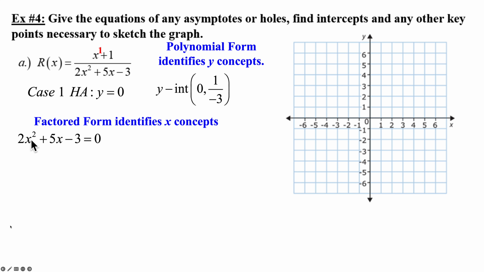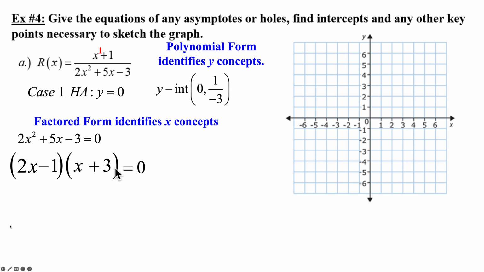So let's see, with 2x squared, I have to have a 2x and an x. With a minus 3, my only factors are 3 and 1. But I need for this to get up to be a positive 5. So since I'm subtracting, I need a number bigger than 5. I need a 6. So 2 has to be multiplied to the 3. And it's got to be a positive 3 to give me a positive 6. And then over here will be my minus 1. And just to check that middle term, we got a positive 6x minus 1x is 5x.